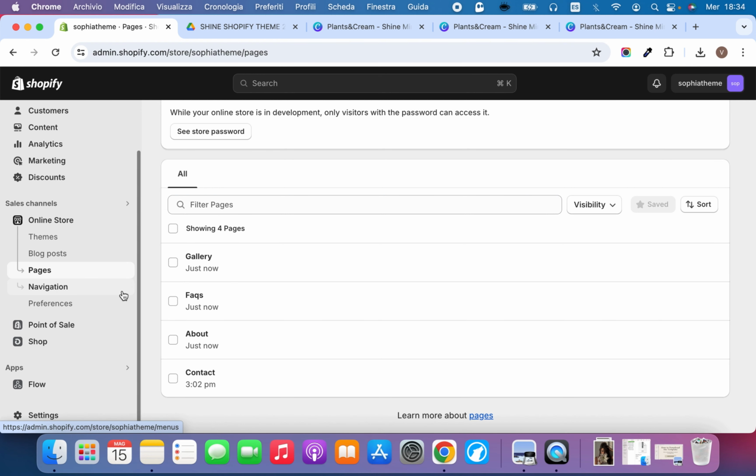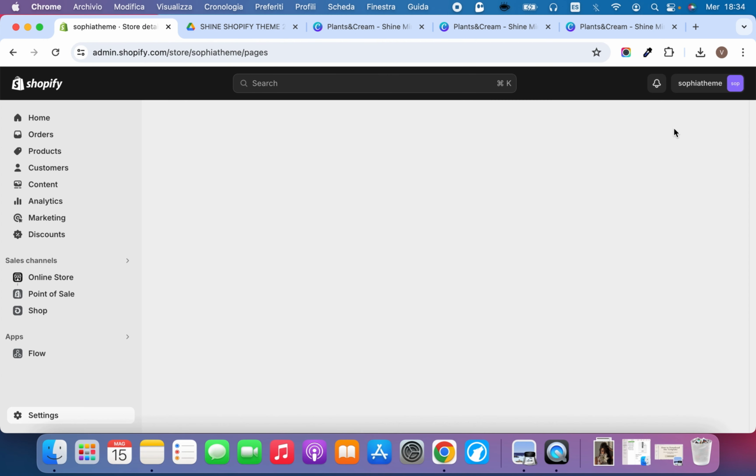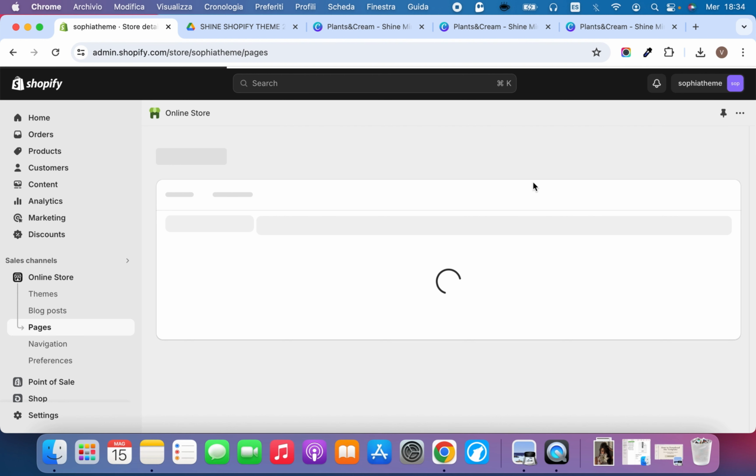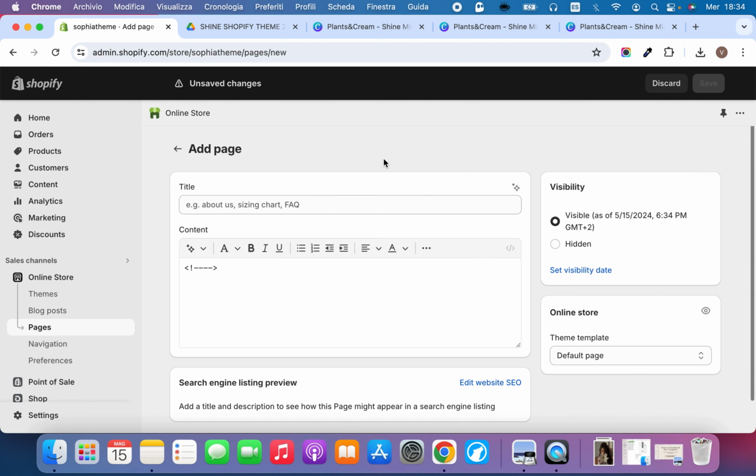To add the privacy policy page and the refunds and returns page, you can either create a page, and just leave it on default page.